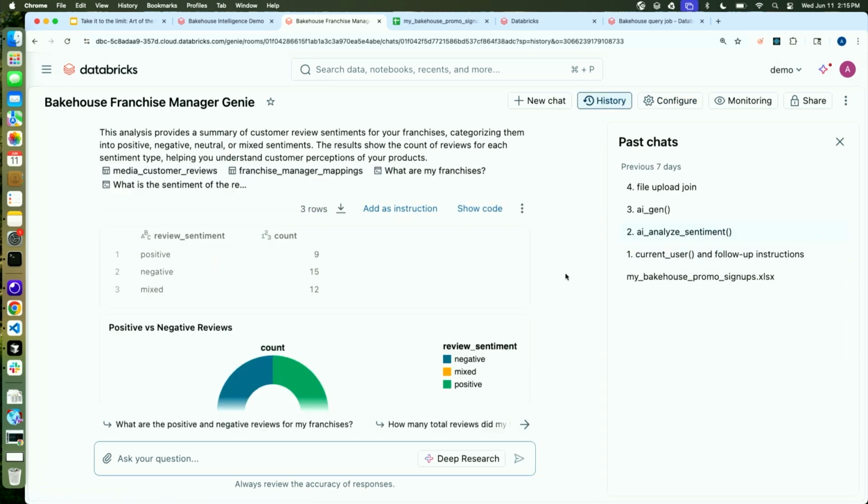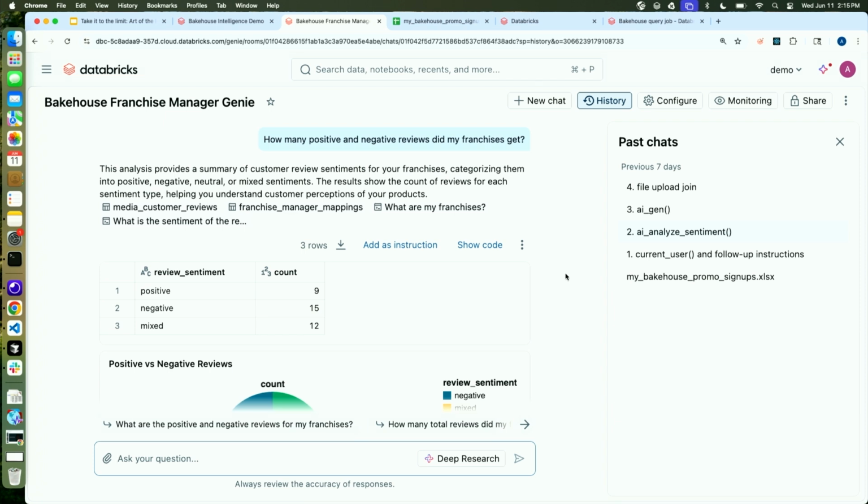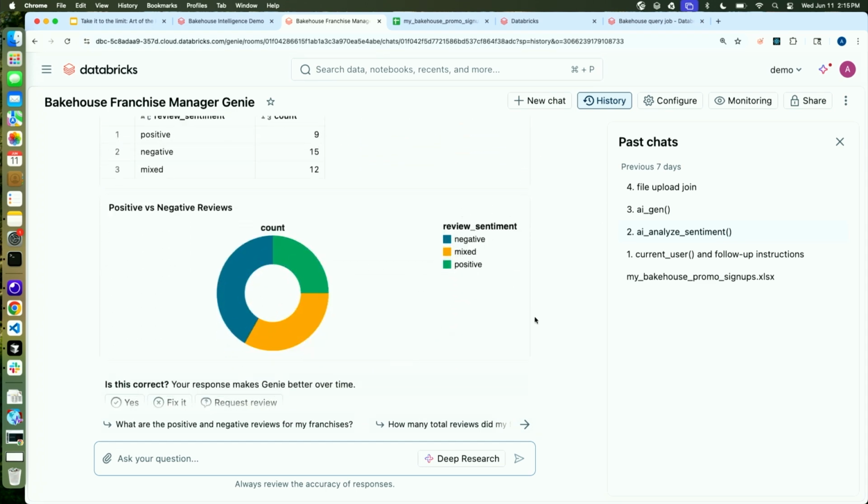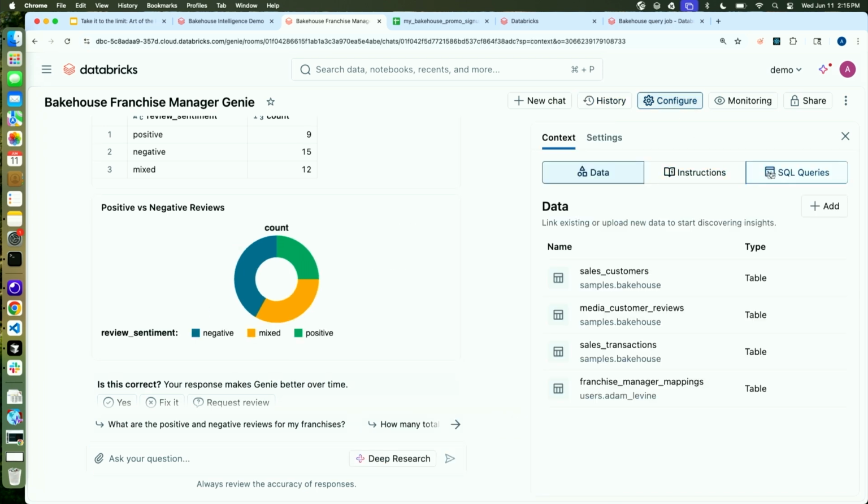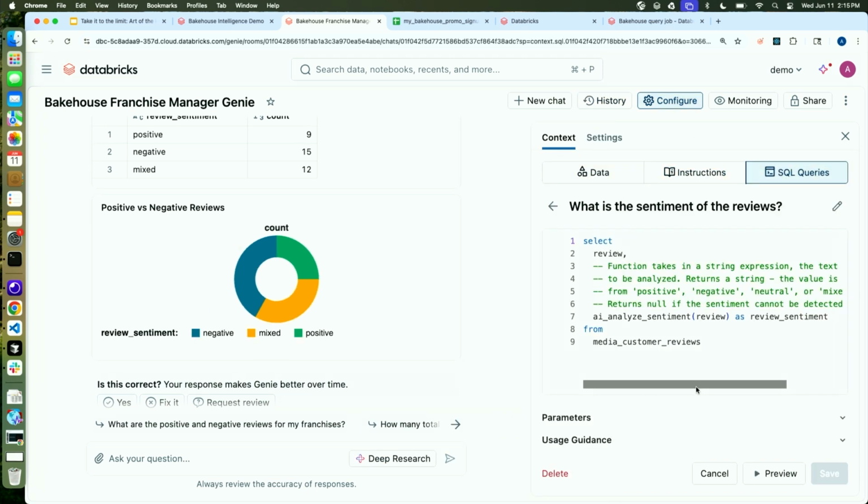Next, Noah showed sentiment analysis in the context of a dashboard, but you can also do this in Genie. I have this question here, how many positive and negative reviews did my franchises get? And I'm able to get this pie chart and do a quick spot check. The way I've set this up is a SQL instruction where I provide a very simple example question, what is the sentiment of my reviews, and then I teach Genie about this AI analyze sentiment function using our foundation models. Documentation in these instructions is a great place to call out that this takes in a string, and it can return positive, negative, neutral, or mixed. Now Genie knows about this function and can use it.